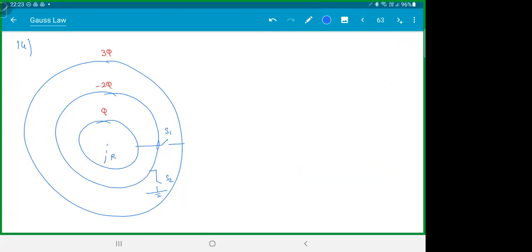Radii are R, 2R, 3R. Normally in the exam, what they'll do, they'll say I'll close S1, then I'll close S2. You can play around. So if S1, S2 both are closed, find the charge distributions. So you're connecting 1 and 3 and you're grounding the middle shell. You're doing everything.